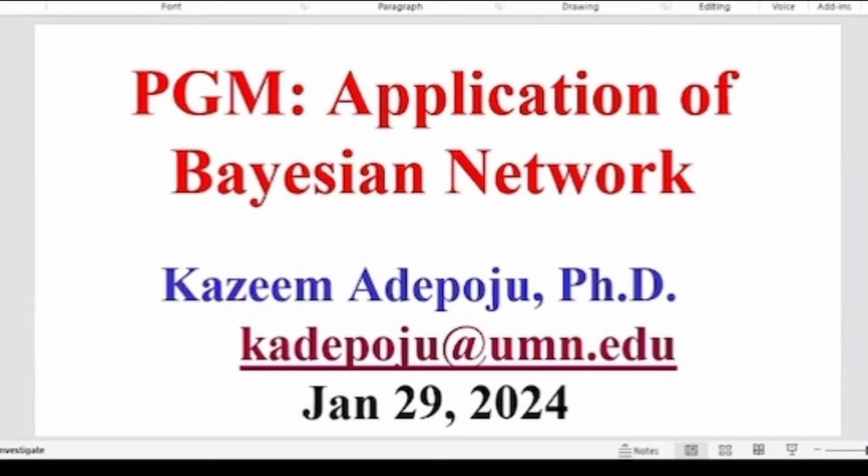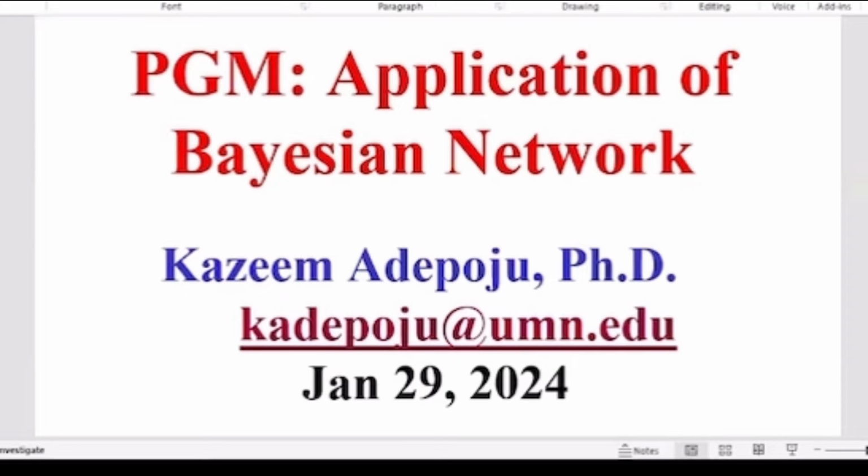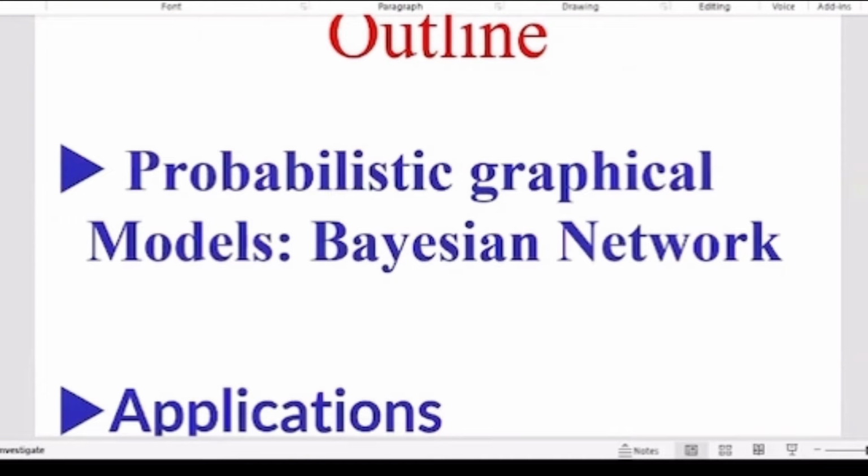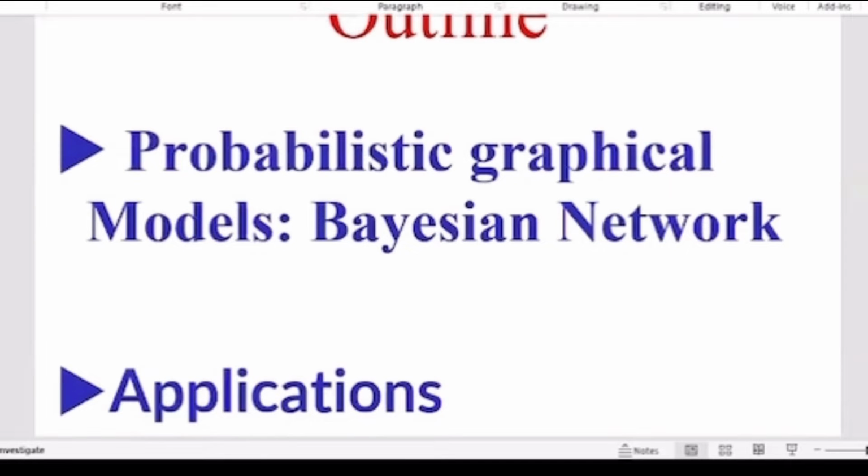This is applicable in image processing, in medicine, in economics, in forecasting, and so on. I remember on Friday I mentioned speech recognition, despite the fact that there's variation in pronunciations. Using the relationship between acoustic signal and phonemes, we're able to have an accurate transcription. Like I said in the outline, we're focusing on Bayesian network and our application.